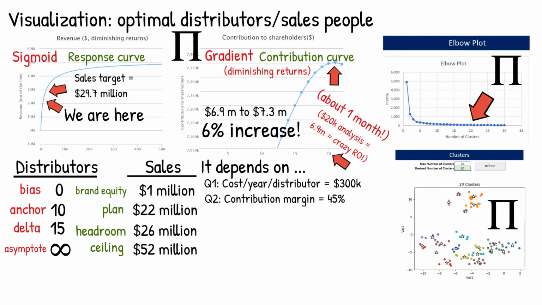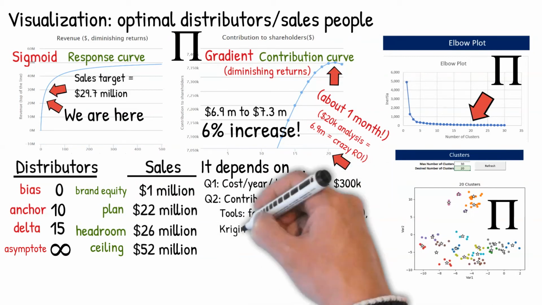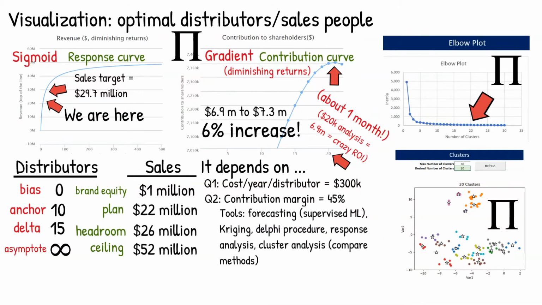Bridging the linguistic divide is a bit of a challenge, but fundamentally, we could not have gotten here had we not used a number of cool machine learning tools. For example, we need to estimate the level of sales at the different levels of distribution or sales force numbers. That's a supervised machine learning tool. We need to extrapolate where the customers are geographically.